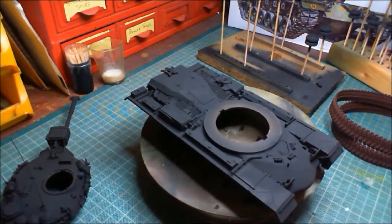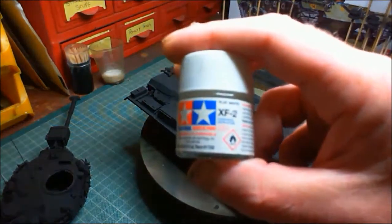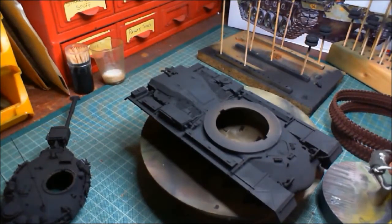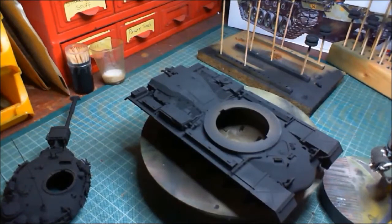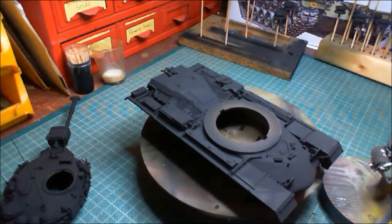So, we start off, right? We turn on our compressor, which is handy. We get our XF2 flat white and give it a good shake. And I've got my little homemade stand there for my airbrush. We don't want the other parts at the moment, so we just push them aside, out of our way.